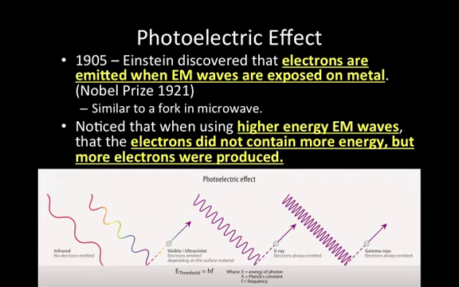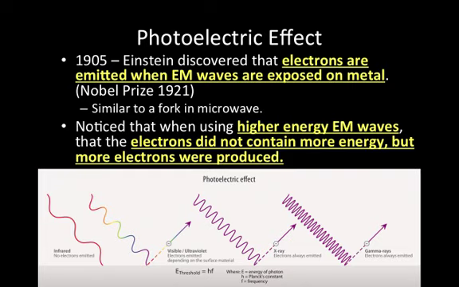What he actually noticed is that more electrons were produced. And this puzzled him for a while. But he figured out that this proves that energy inside an electron is what is called quantized, meaning there's a specific amount of energy associated with each electron. You can't add more energy to an electron, right? That's what the experiment proved: we can't add more energy to electrons when we shine an electromagnetic wave on metal. But what we can do is produce more electrons.